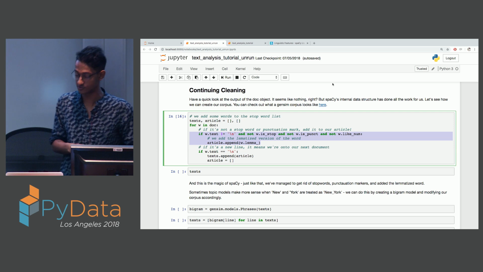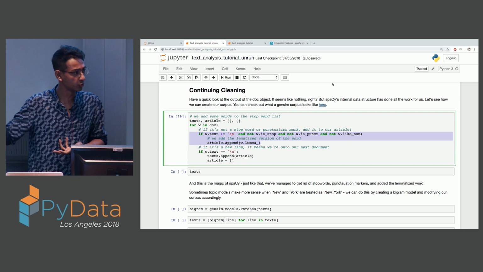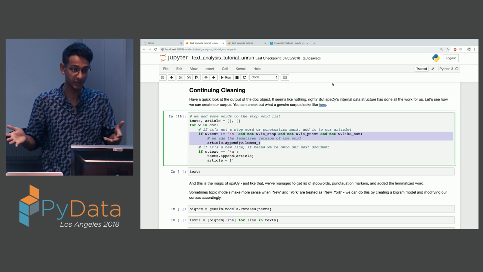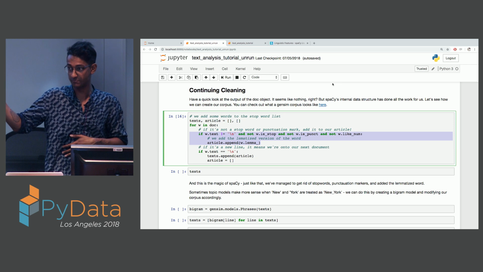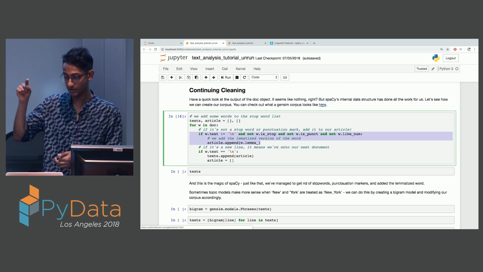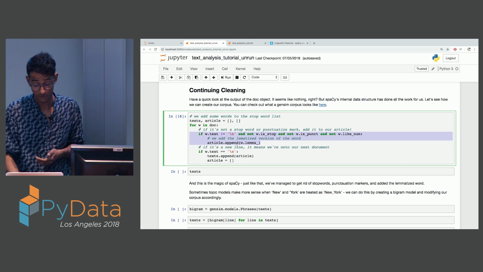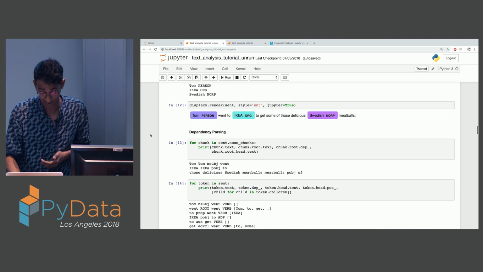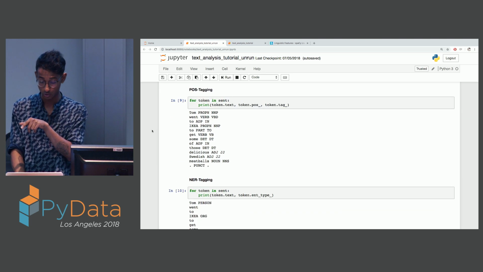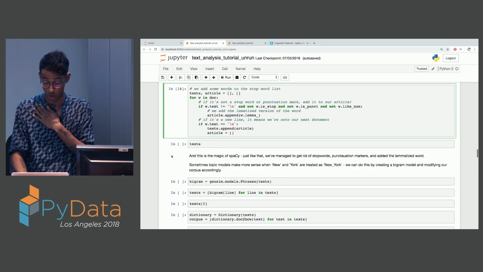You all could totally keep numbers if you'd like, and you could add more rules. If you're trying to create a database of only, like I talked about before, only verbs, you could search for verbs and only put in verbs. What spaCy now allows you to do is check is punct, like number, or not. And for example, if you want to find out what a verb is, I've talked about this briefly earlier, it's token.pos underscore, where you would have verb or part. So you can choose what you want to keep in your corpus.